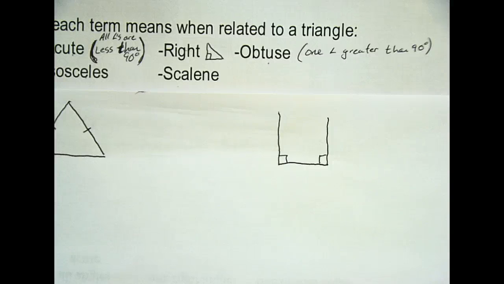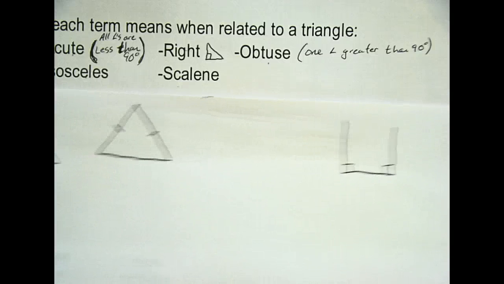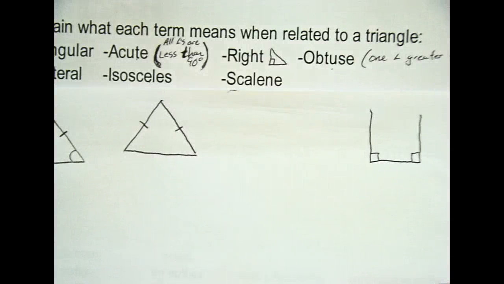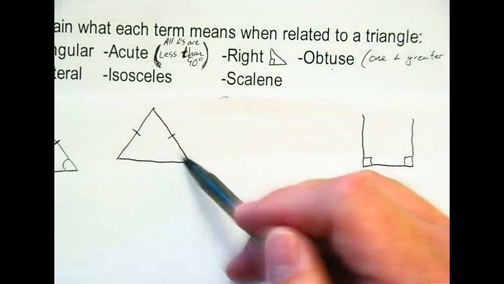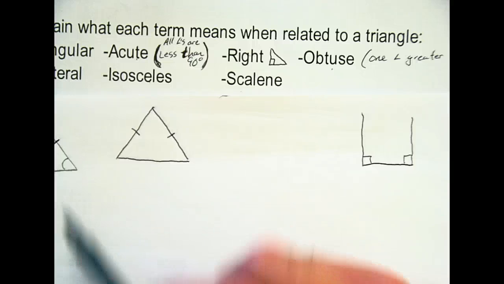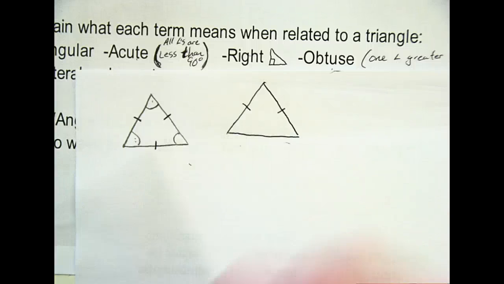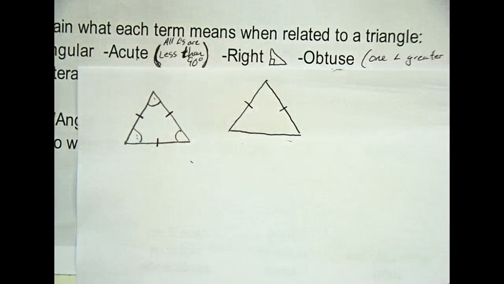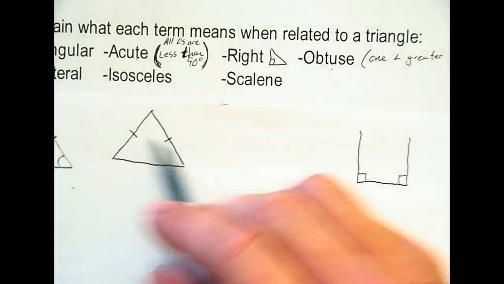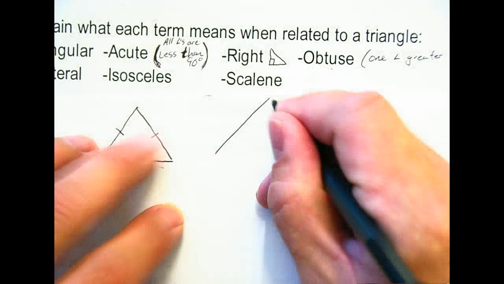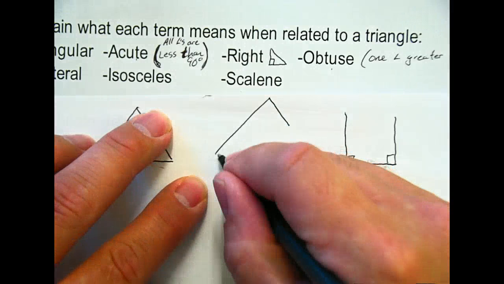Thank you for pointing that out. A square is a rectangle, but not every rectangle is a square. Every equilateral triangle is an isosceles triangle, but not every isosceles triangle is equilateral. It's the same idea. So you have to have at least 2 congruent sides for isosceles. What is scalene, Carson? No sides congruent.